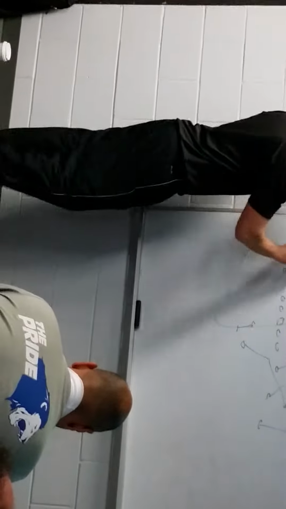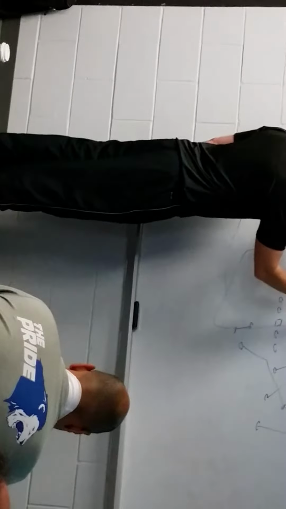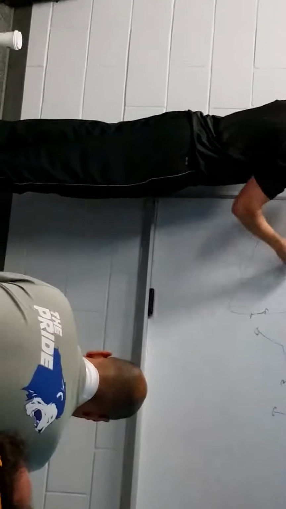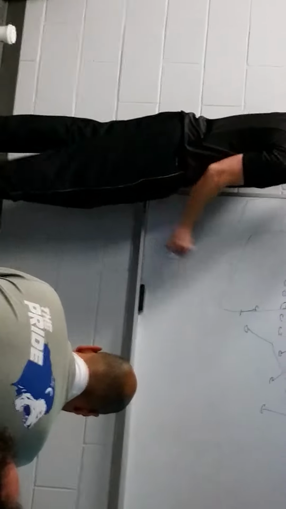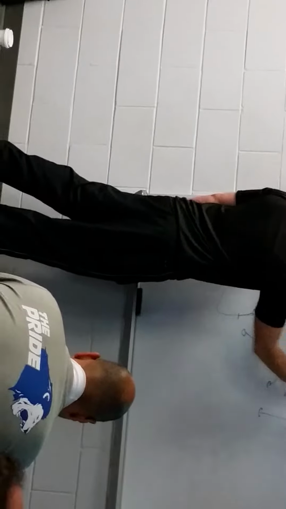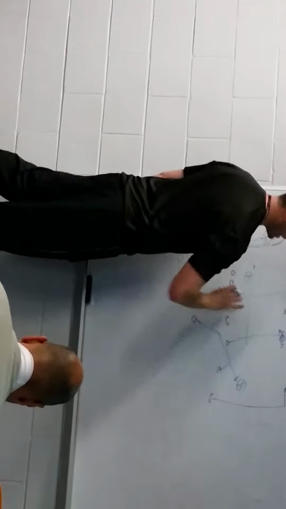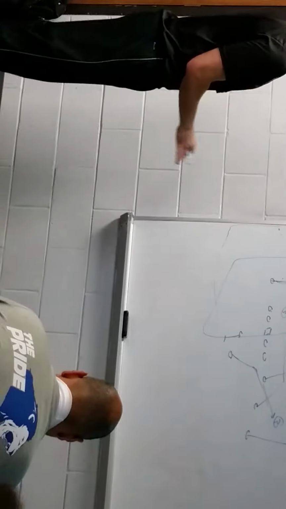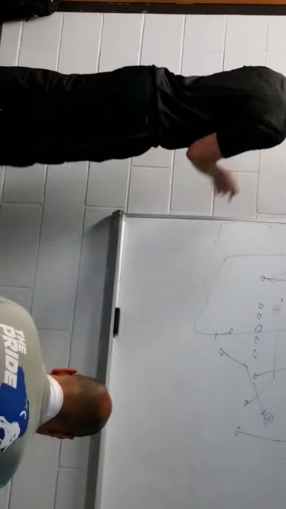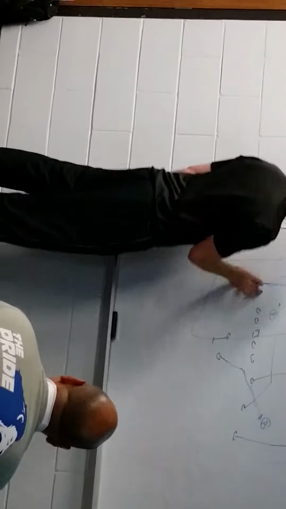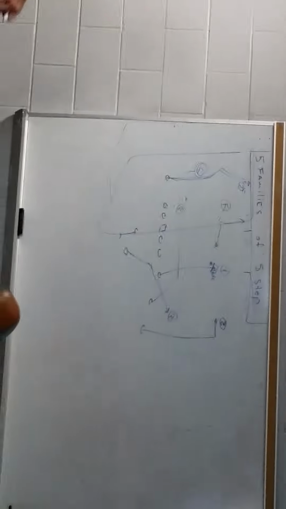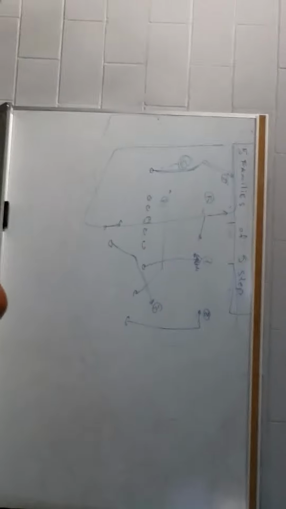Now if the secondary comes out and they're 2-capping this look, they've got a free safety over the hash here, and they're playing some sort of bracket, and they know we're running this boundary concept, the corner now can work to the field, and he goes rhythm sit to read dig, and then the back is the check down. So we have the ability, once again, to always get to the side with the numbers advantage neutral. And so if they have a 2/1 in the boundary, that on the X, that means we have a neutral advantage to the field. So that's the goal here, is to always get the man advantage neutral to our side.